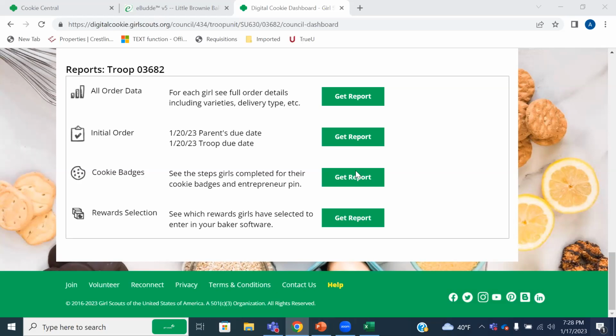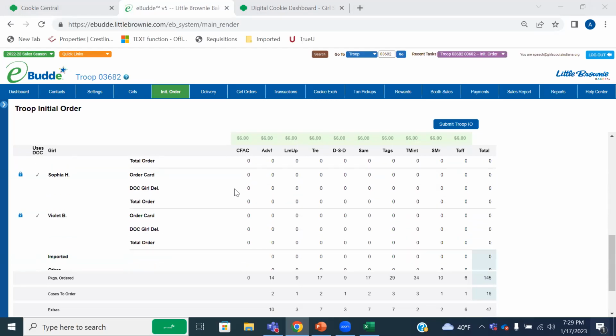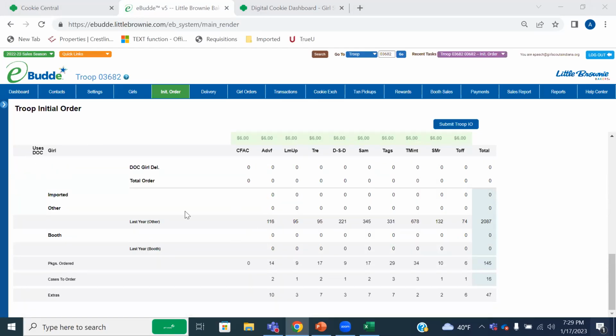Let me go over to the chat. We answered that. Can we just add the cookies in the other line item to match our 50% estimated total? Or do we need, oh, you can use, the question is, do you have to use other or can you use booth? You can use either of those. As you can see, my daughter's troop leader uses other. It does not matter which one, that's just extra troop cookies. I'm not sure why Little Brownie has it broken out into 2 different lines. Sorry, I'm scrolling up.